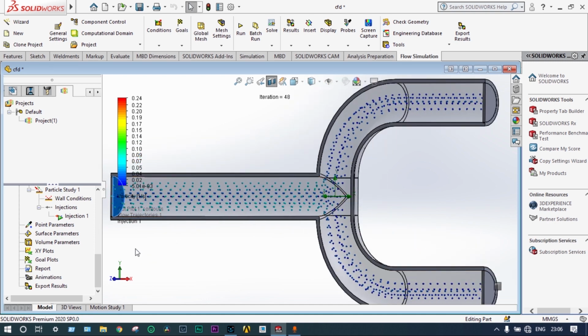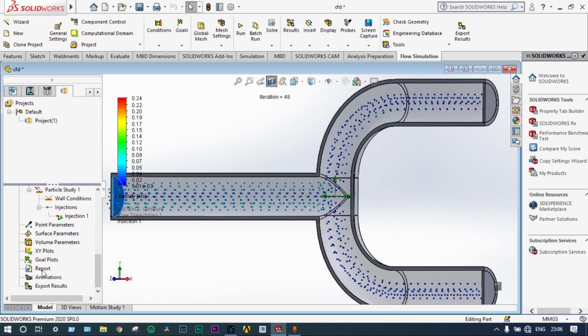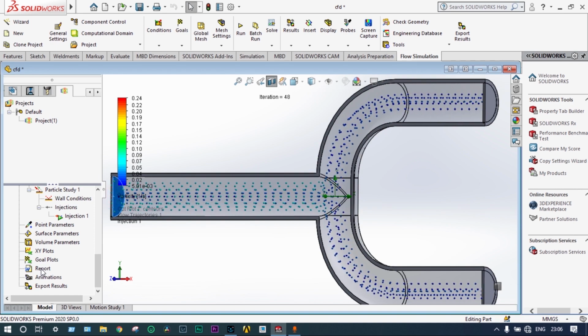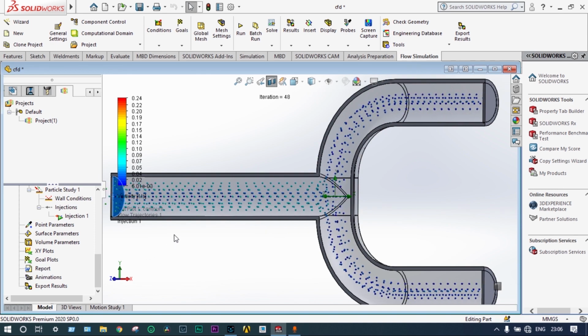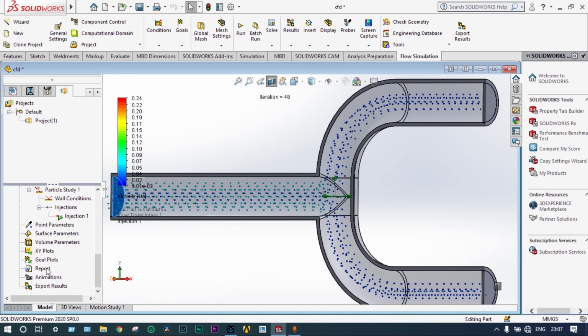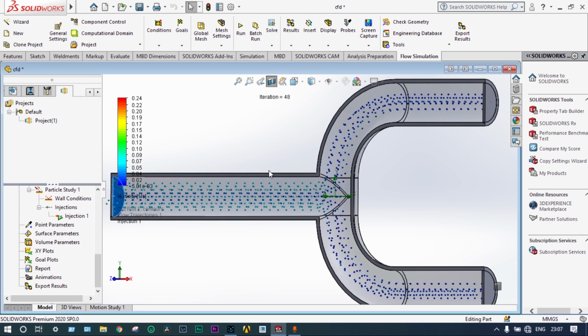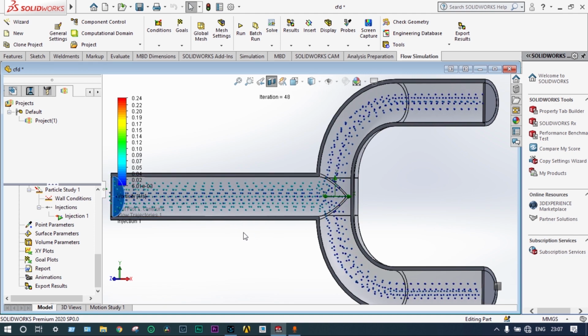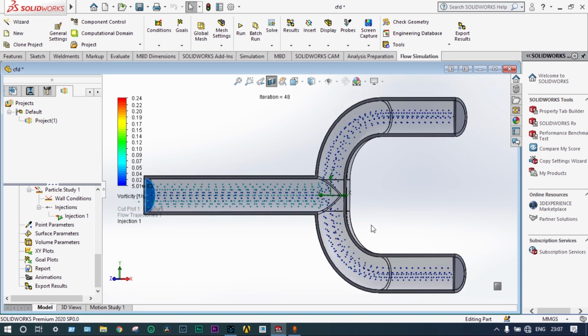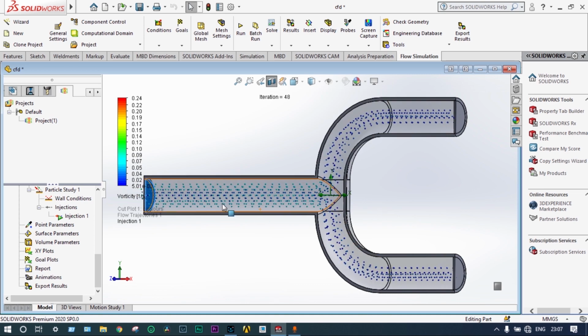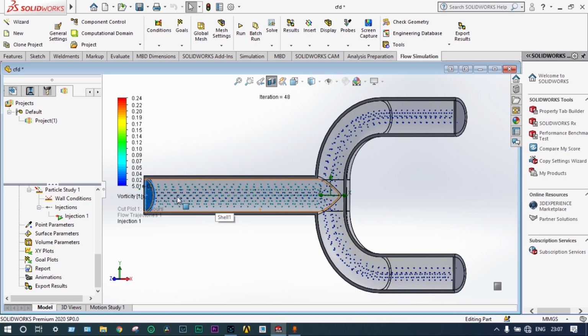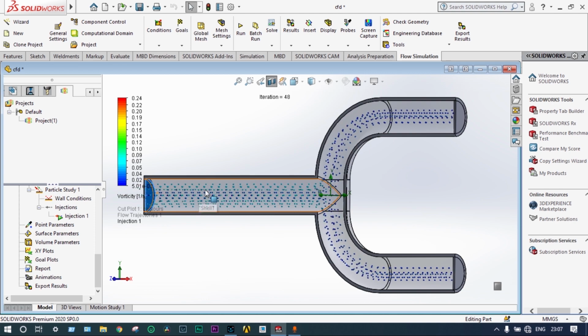Finally, we can generate a report in MS Word format, and in that report we can export all these sketches. We can generate a report from here itself, and all these graphs and all these drawings, even these videos also, can be imported there itself. Okay, so this is all about our flow simulation through a special type of pipe, where water was entering from one end and going out from two exit points, right?